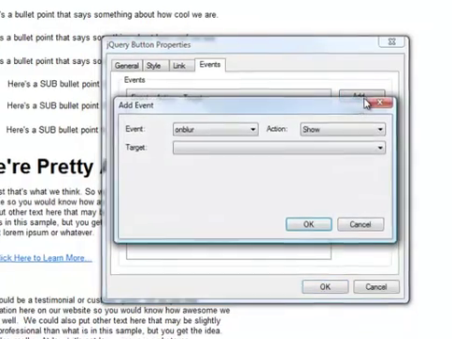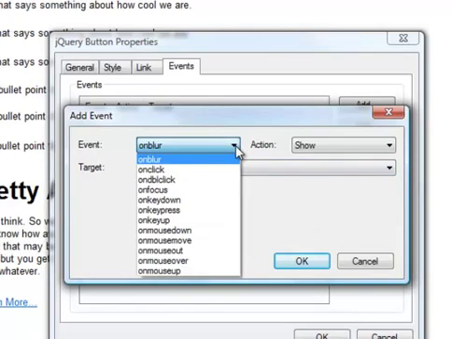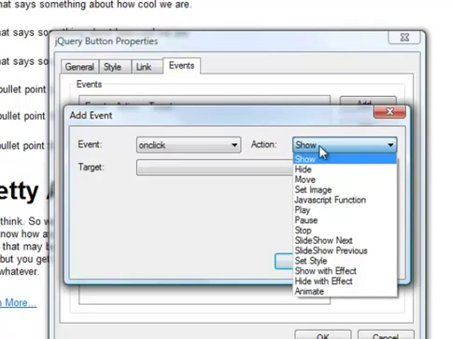Here's what happens. First, I have to decide what the event's going to be. In other words, I want something to happen when they click on the button. So I'm going to choose the on-click event. There are several others, like mouse down and mouse over, but I want something to happen when they click this button. So I'm choosing on-click, and then the action that I want to have happen will be over here. With events, I can make it show a particular object, hide a particular object, I can make it do all kinds of things. But for printing a page, that's part of the built-in system. So to do that, we need to use a JavaScript function. So I'm going to click JavaScript function.